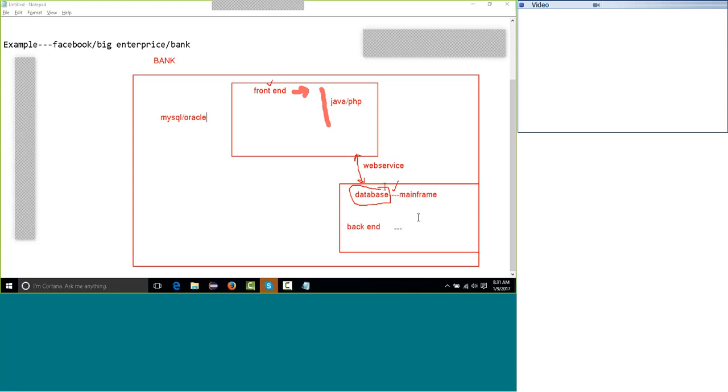Then communication is possible because of web service. Now, can any one of you tell me what is the most important thing one should keep in mind, if I take the example of a bank or a big enterprise?